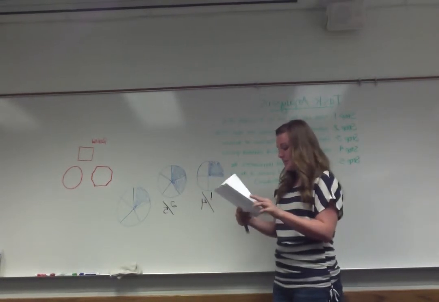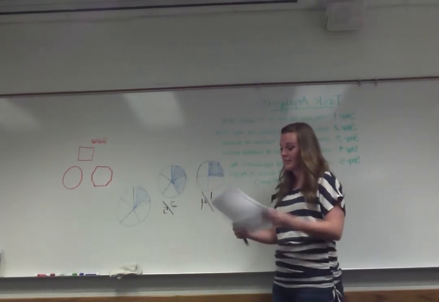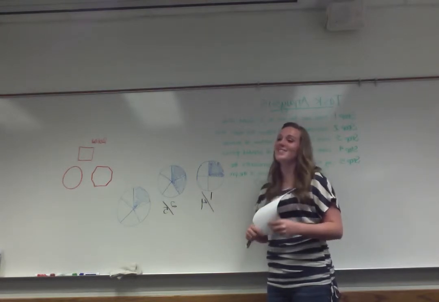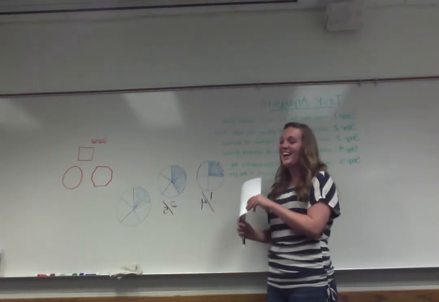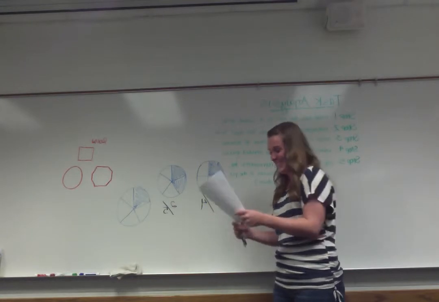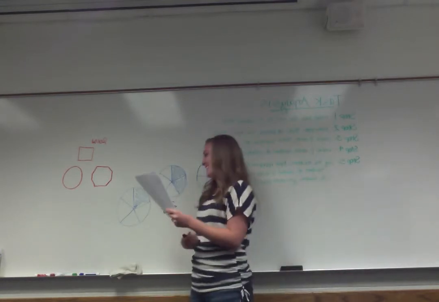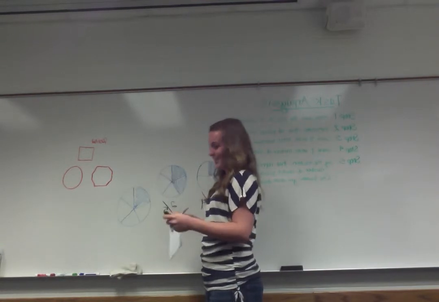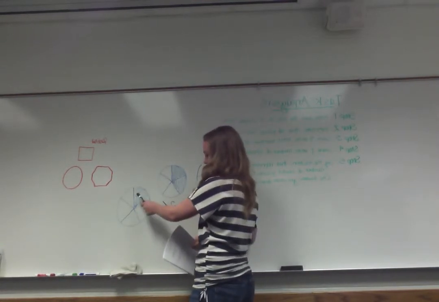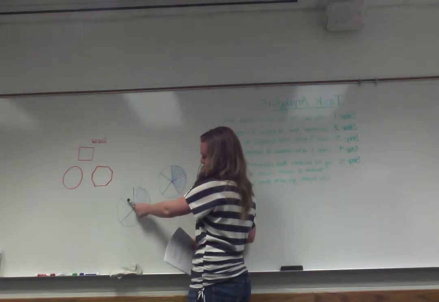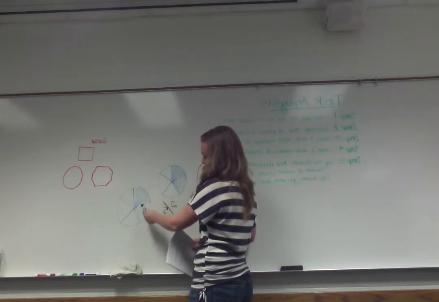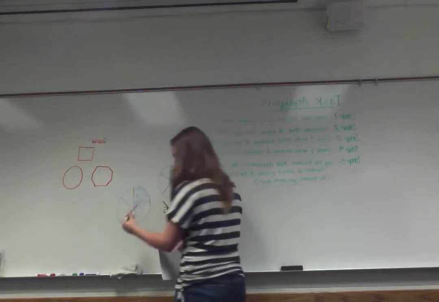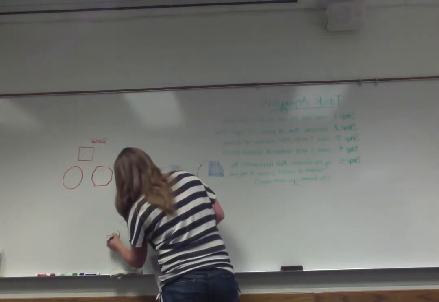Okay, step number 3. I'm going to look for someone that's paying attention so well. All right, Sam. What is step number 3? Count and write the total number of pieces in the pie. Great. Ready? Go ahead, Sam. 1, 2, 3, 4, 5. Great. And then what do we do after that? Write that number on the bottom of the fraction. Wow, good memory.